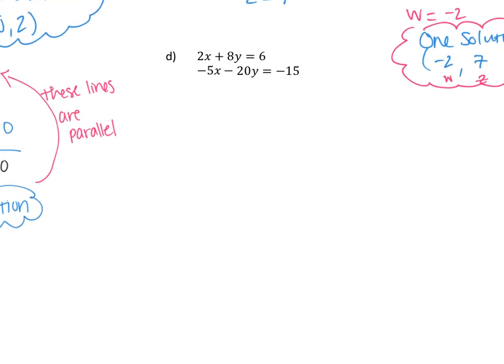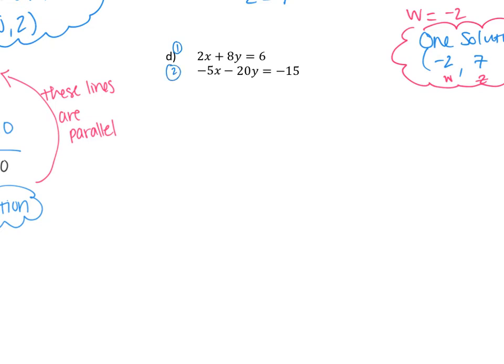And so if I take a look at D, X's and Y's already line up, which is great. And now I just need to decide which variables to cancel. Now, lucky for me, they're both already opposite signs, so I don't need to distribute with a negative. Maybe I'll try to make the, I noticed this is a 2 and this is a 5. 2 and 5 are smaller integers, so they're a little bit easier to multiply with. And so 2 and 5, the number they have in common is 10.